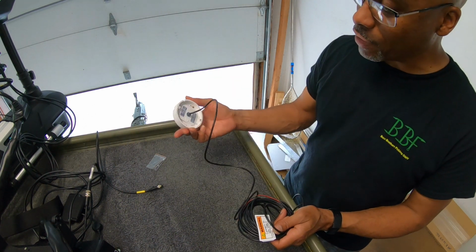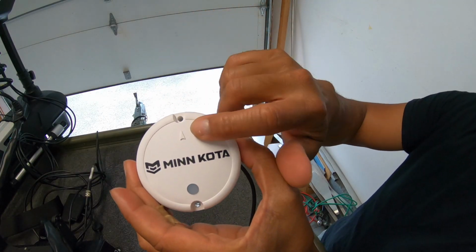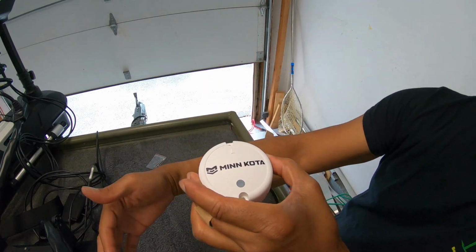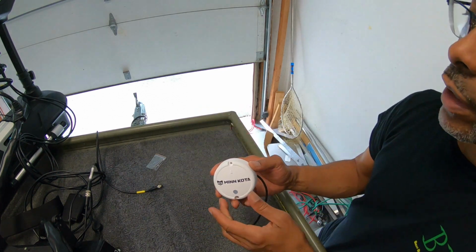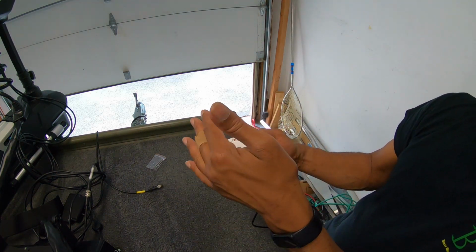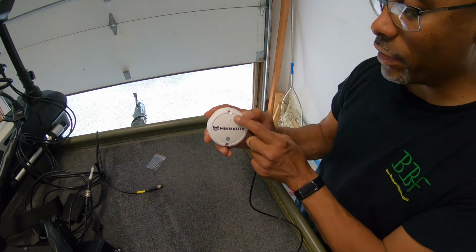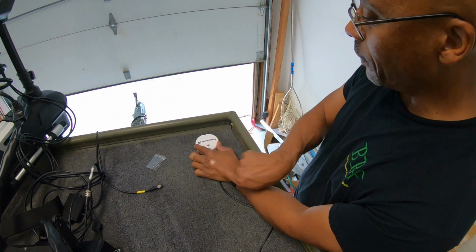This does not have an on-off switch. It only has a pairing button on top. It has an arrow right here. This needs to face forward, and it needs to run parallel to the center line of the boat. I'm going to be having this pointing directly forward, which is really important. That will affect the ability to keep the orientation of the boat in its proper place. So make sure you pay attention to this arrow on the puck and make sure you have it facing forward.